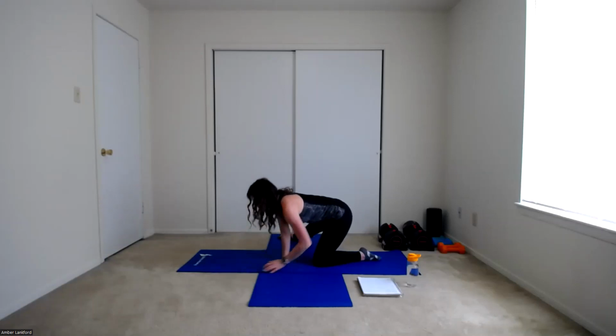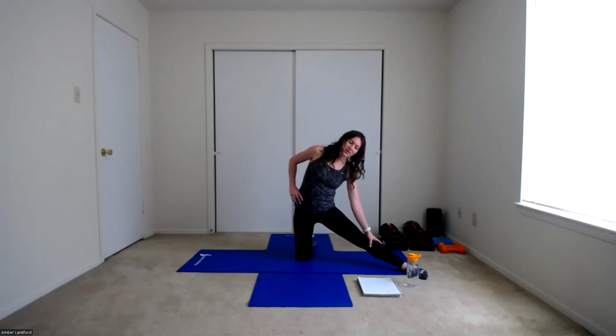And exhale, bringing that chest back upright. We're going to bring our right leg in and we're going to straighten out that left leg, performing the same stretches on the other side. So beginning by just leaning over towards the left. Putting a little bit of pressure on that outside of your left leg.